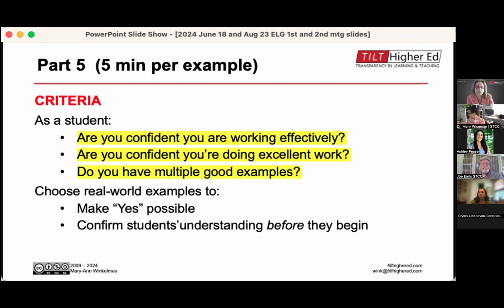So I want to send you back to this partner one more time to talk together about how you would change your example so that students could answer yes to all of these questions. They would know what good work looks like, and they would know that their working process is effective.